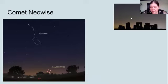And I don't know if you can see in this top corner, I think our cameras might be obscuring it, I'm not sure. There is a photograph of Comet Neowise taken over Stonehenge this current week. So I've just put that all in for you, just as something to look at over the summer, something to be involved in, because it's a rare phenomenon that we don't actually get to see very often.